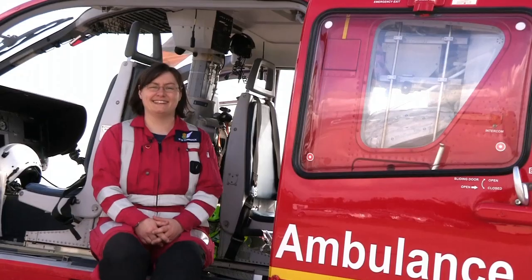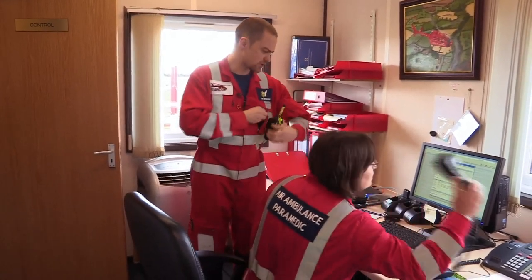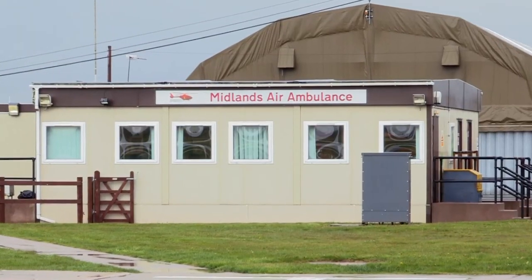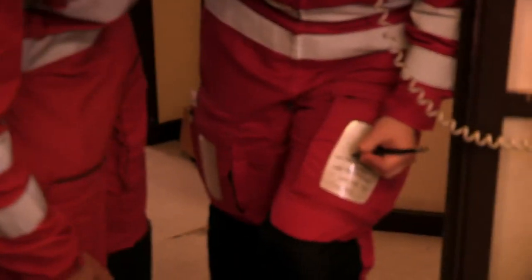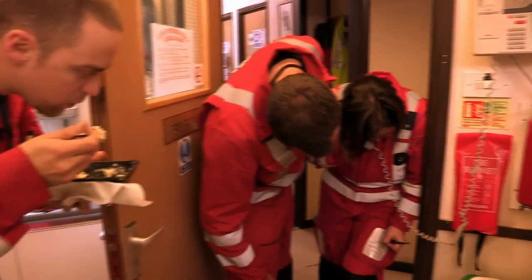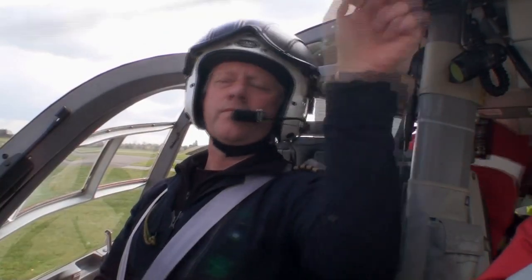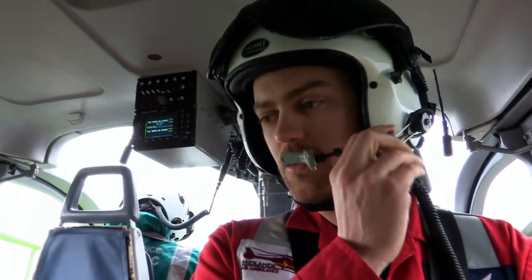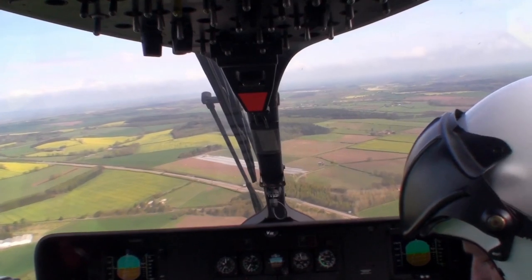Flying high on today's special assignment are Dr John Bingham and paramedic Steph Cormack. When the phone rings, they have to be ready to go within seconds. It's five o'clock and a call's just come in. The team write information down on special pads on their knees for speed and to keep their hands free. With the helicopter fuelled and ready to go, it's not long before they're airborne — called to the scene of an accident where a car is on fire.